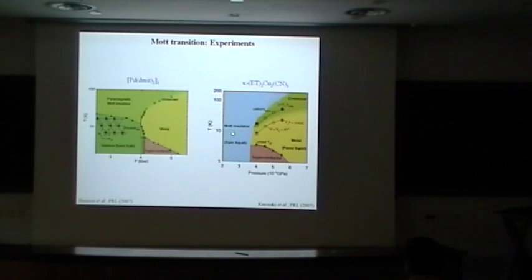Here in this compound, it is believed that there is no symmetry breaking whatsoever on this low pressure side. So in other words, here there could be a spin liquid Mott insulator, which again, upon pressurizing, gives way to a superconducting phase. And I guess this transition is first order, but I'm not absolutely sure. Perhaps there are some experts here who know that. Doesn't matter for the remainder of the discussion. And again, there's a metallic Fermi liquid phase out here.